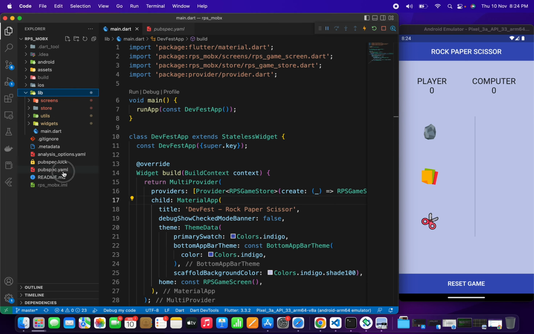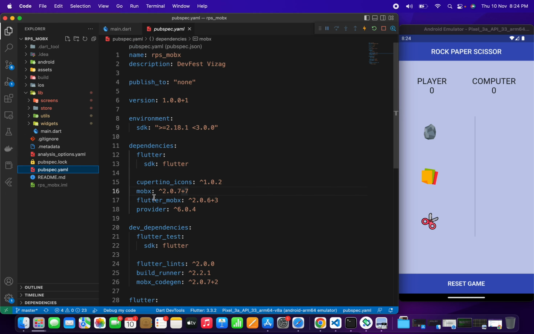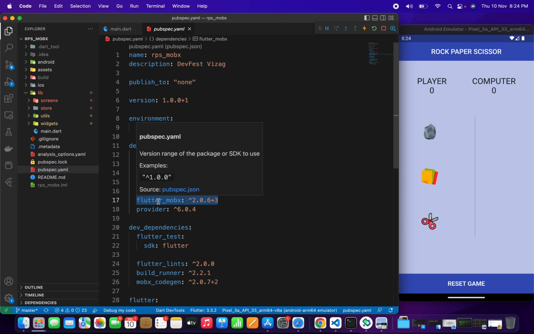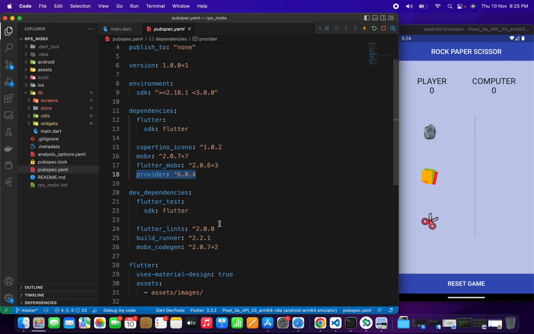So first let me go through the pubspec.yaml file. So here I am using some dependencies. I'm using the MobX package and Flutter MobX package as well for the UI part, like for the observer widget, and I'm using the provider package also to provide my store to the entire application.